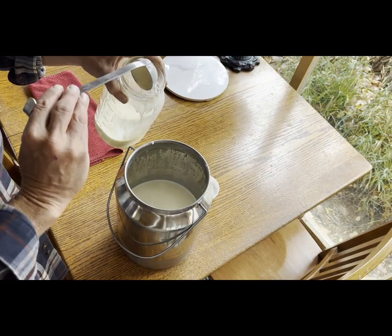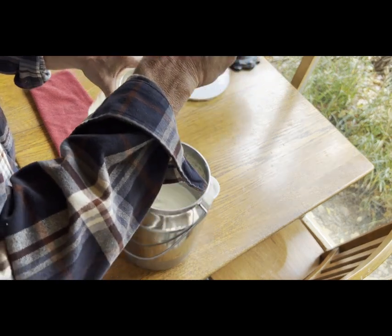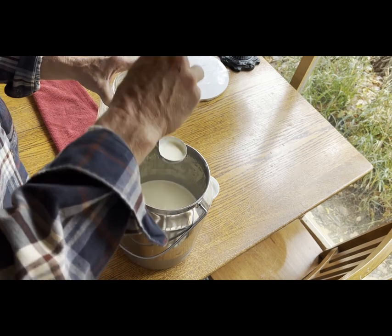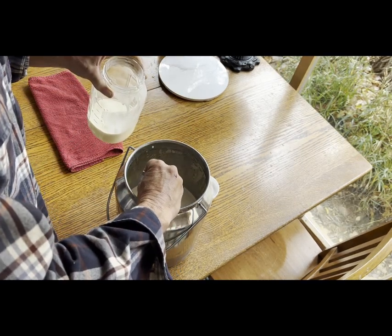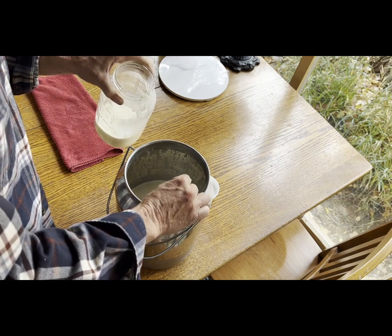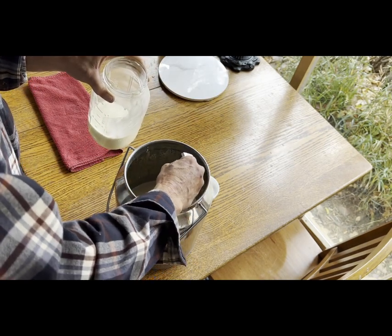This is going to vary a lot depending on the biome of the individual cow and things that are present in the herd. Results may vary depending on the animals in question. But this particular cow produces very clean milk — this is her first lactation. So we'll just let it sit out for the better part of the day.